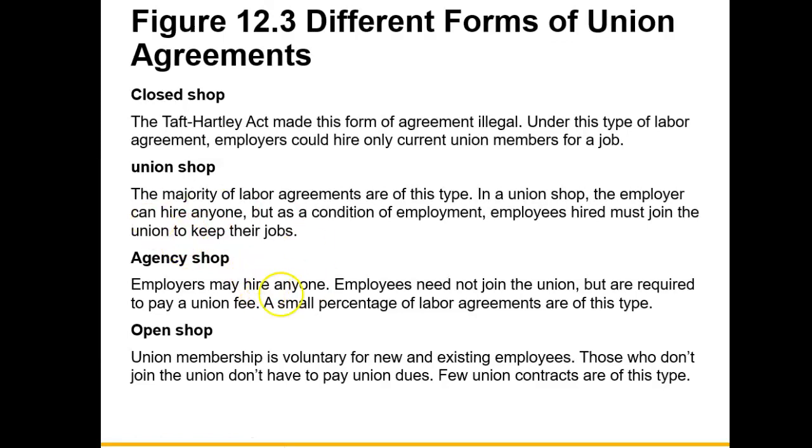With an agency shop, employers may hire anyone. Employees need not join the union, but are required to pay a union fee. Whether or not you're in the union, you must pay a union fee, and a small percentage of labor agreements are this type. Open shop is when union membership is voluntary for new and existing employees. Those who don't join a union don't have to pay union dues or fees, and a few union contracts are of this type.